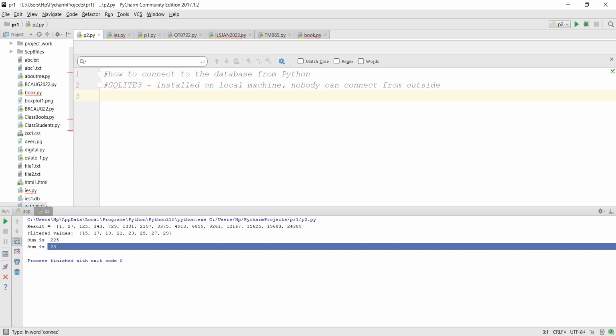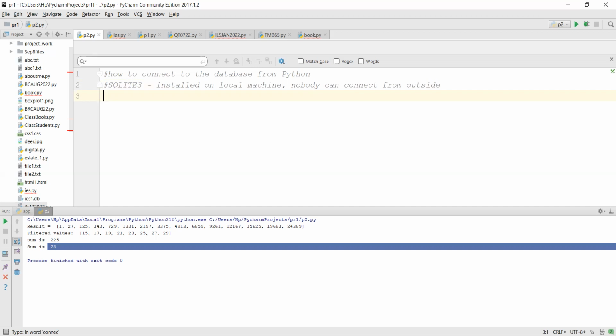And most of these applications, mobile apps, will install SQLite on your front end to save your local data. Your local data will be saved on your phone. Sometimes you log in and it doesn't ask for a password. So it has saved it in your local machine. And if you format and the database is deleted, then again you have to create it. So it's very simple to use. The purpose of SQLite was to make a database simple to use. You don't need to install very heavy software. It performs like an RDBMS, but it is very lightweight.